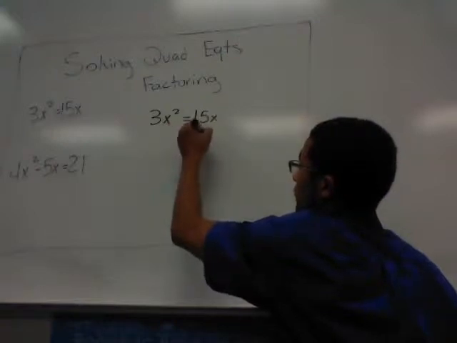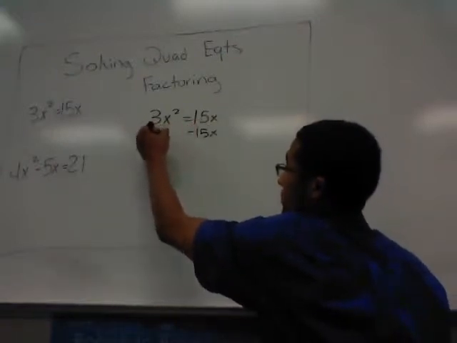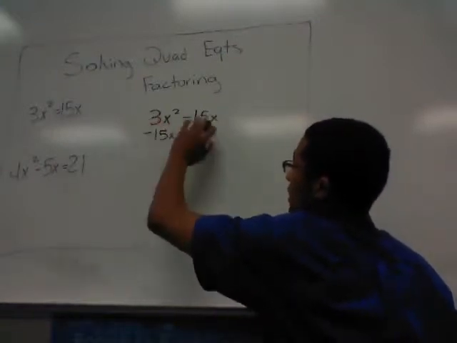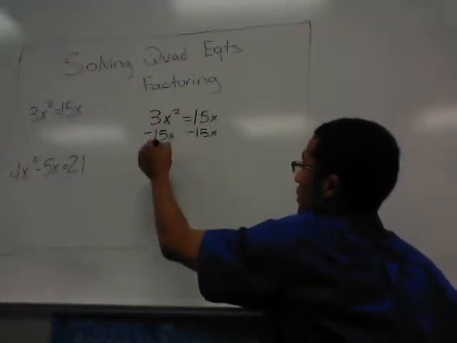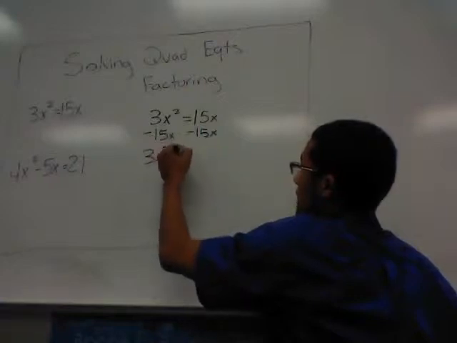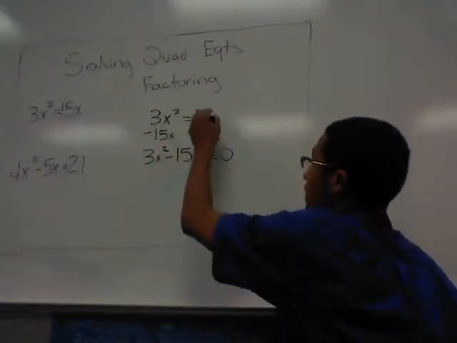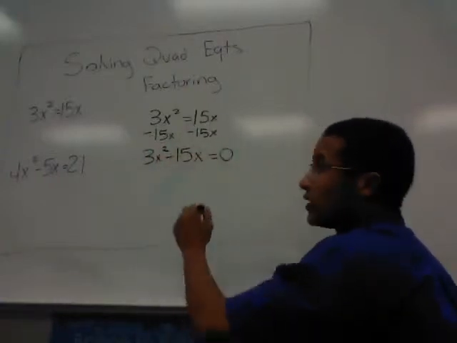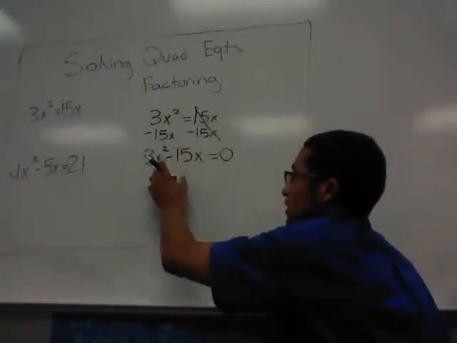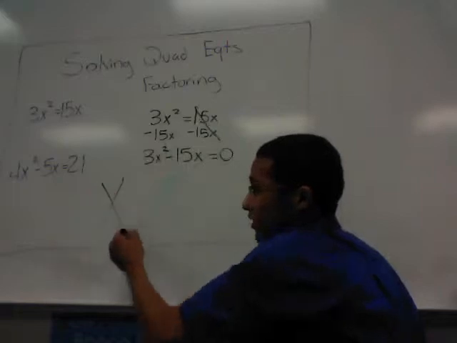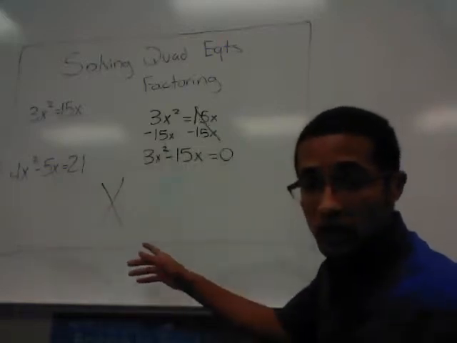So I'm going to subtract 15x from both sides because you always do the opposite if you want to get something to the other side of the equal sign. So you can't take a 15x from x squared. So you write this side by side. And on the right side, you're left with nothing, so it goes away. So now, notice this cannot be done by the x method, which we will be using in a little bit.